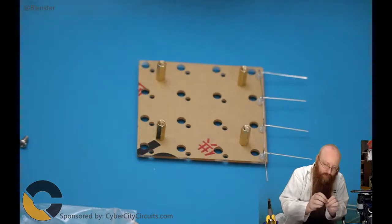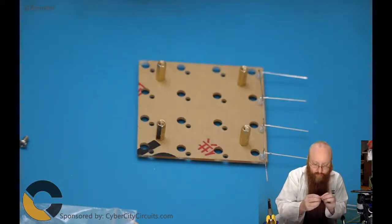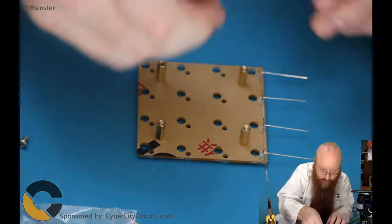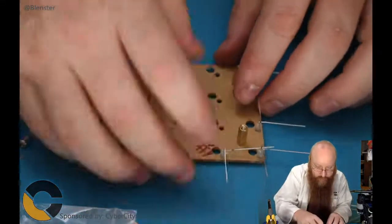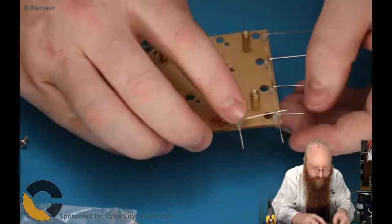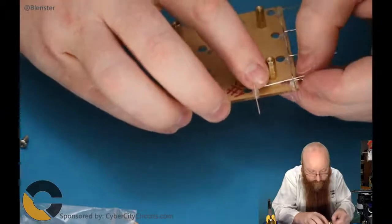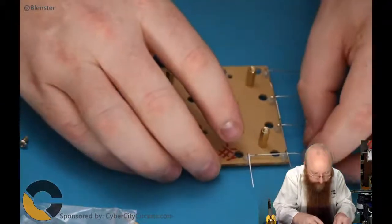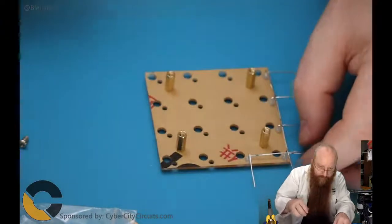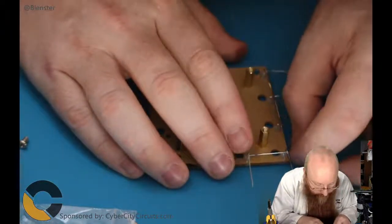Long leg gets bent down this way. Short leg gets bent down that way. And this time we want the short legs to line up as well, because now they need to be connected. So I'm going to have to come in, and here's where it's going to get a little bit tricky.